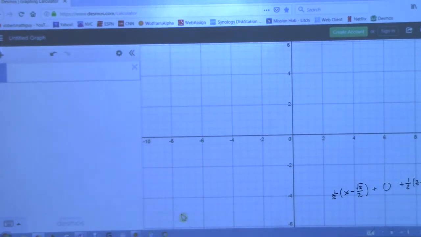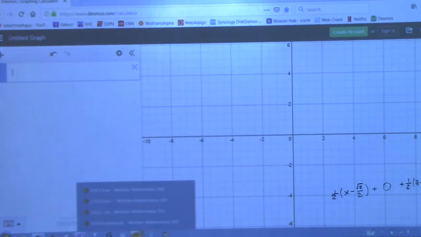Okay, so let's start with the equation of the sphere. Let's see how Desmos does with this. I'm actually not sure. I think it does 3 dimensions. Does it not do 3? It does not do 3. Ah, Desmos, you're letting me down here. I think they're working on it. They're working on it. Okay, so I may not be able to show you. That's terrible.